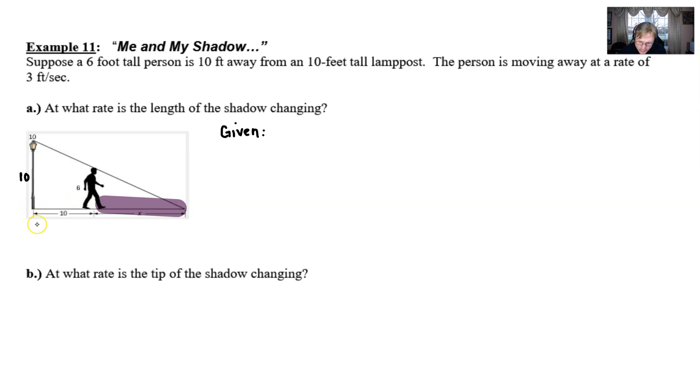That rate that he's moving away is really affecting this part of the picture. This is the part that I really want to stress because sometimes you have a canned drawing, a drawing that's already provided for you maybe in a textbook, and we don't really want to use that particular constant just yet. I don't think we want to use this 10 because if this man is moving, then this distance here is changing. So I would like to call that something else, something that's a variable, and I'm going to just use d in this case. So if the man is moving away from the lamppost at a rate of 3, then we could say the derivative of d with respect to t is 3, and we would certainly use a positive three.